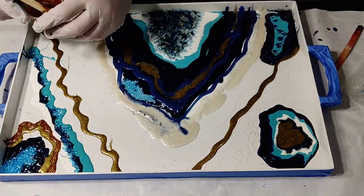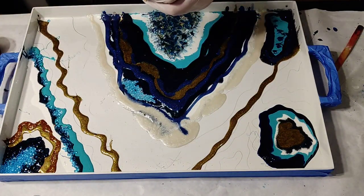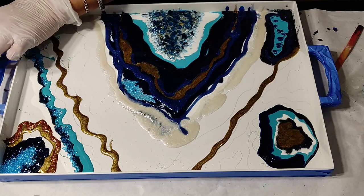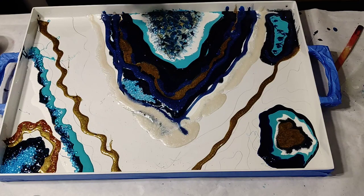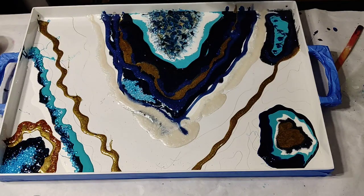Okay, I'm back. Trying to mix up a couple of colors here. Got my blue sapphire. Got a little bit of gold glitter. A little bit of white. A little bit of gold, too. I don't know what all is going to last and what ain't, because I'm telling y'all, I am not good with this stuff, but it's okay. You know, we keep coming back. We keep learning, right? We keep trying. We keep learning stuff all the time.